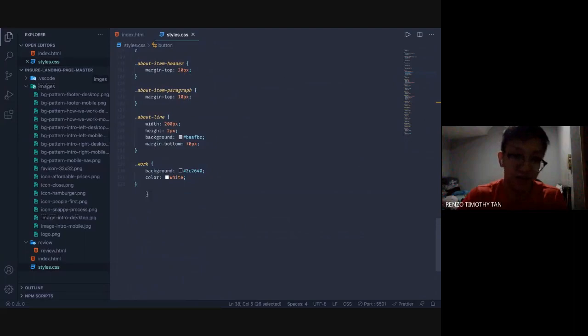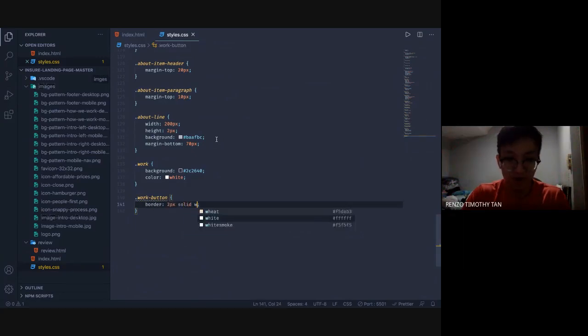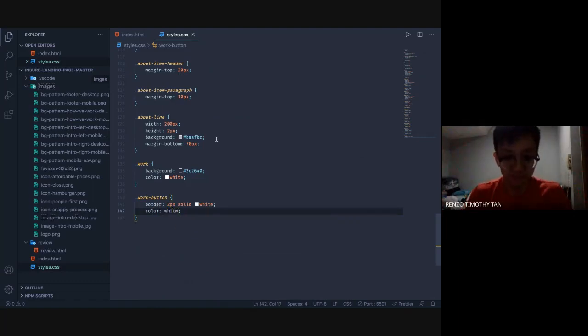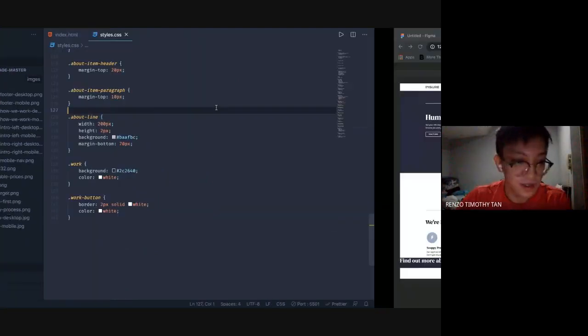So we're gonna overwrite it again. So let's do work button, and then we're gonna say border 2 pixels solid white again, and color white. Oops, color white. And there, now you can see it.